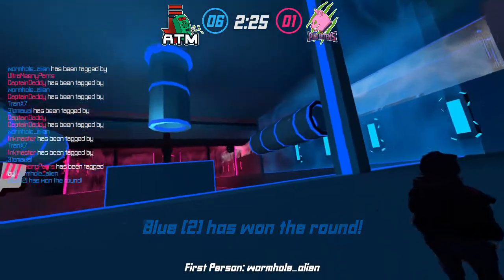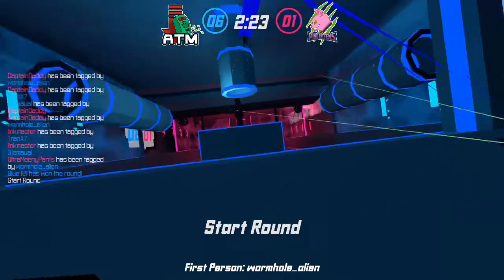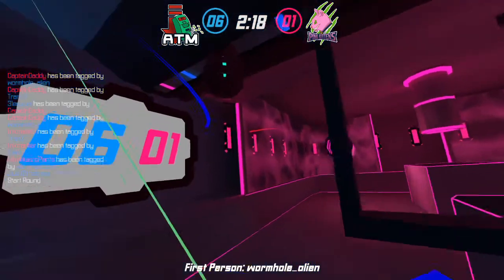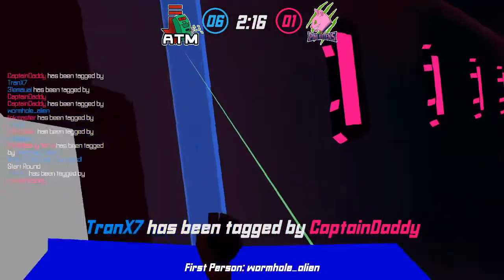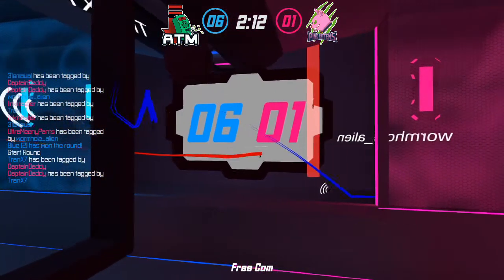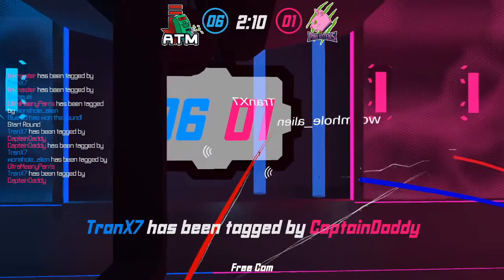And finally, we have ATM taking the point and moving it up 6-1. That's crazy. Was that a 4-minute round? It was a lot of time spent untagging constantly. We do got some trades going on down by the scoreboard. See the big old 6-1 in the back, but again, these alleyways.